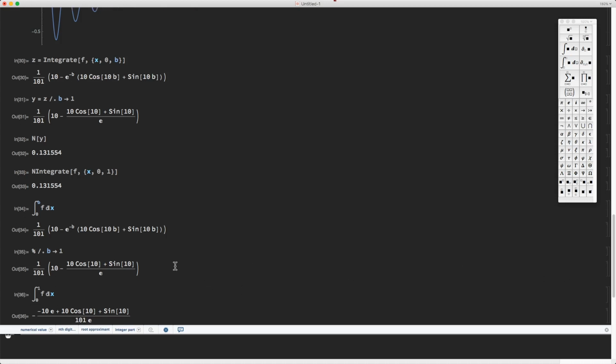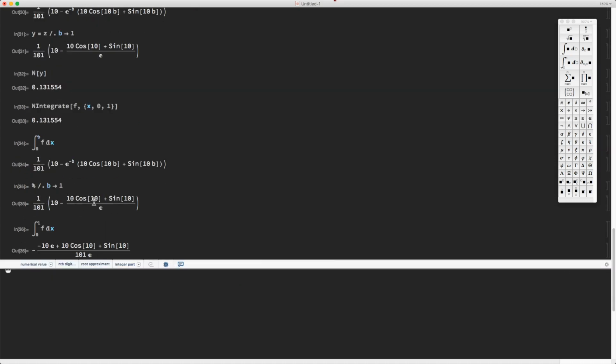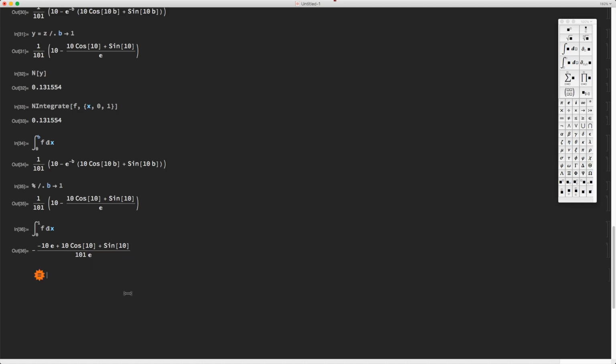And let's suppose you want to check if this result and this result are the same. You can compare those by using an equals sign. So actually you can use % for the last output, equals, and then % is the previous output.